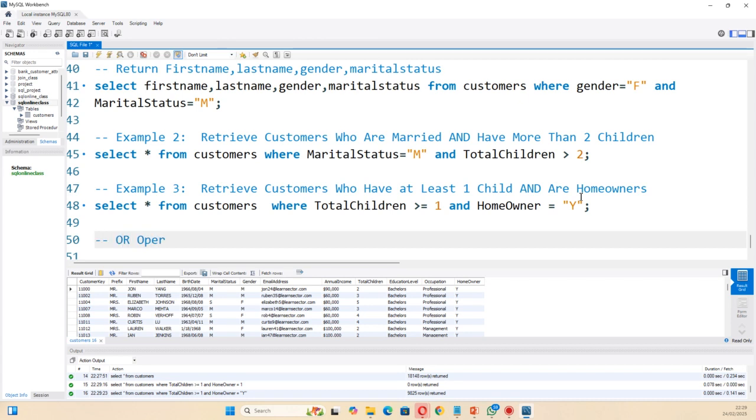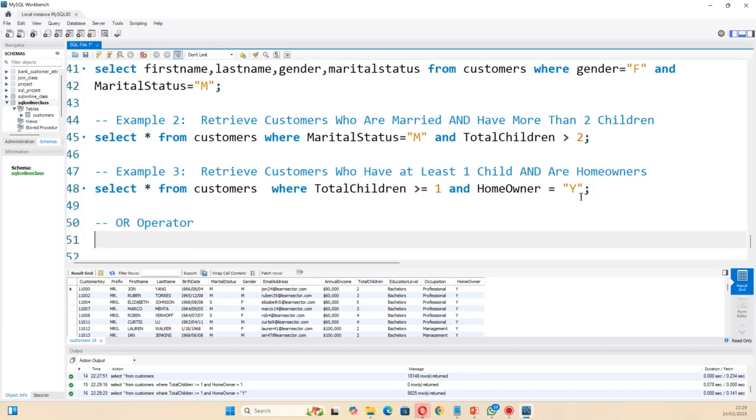the OR operator. The OR operator is similar to AND, just that the OR operator returns the value if at least one of the conditions is true.